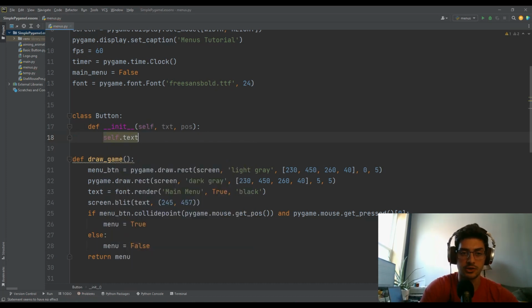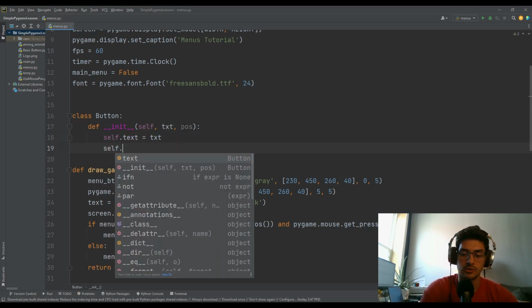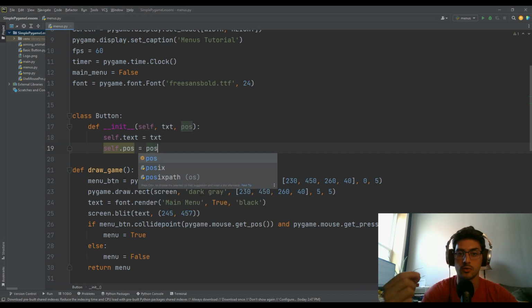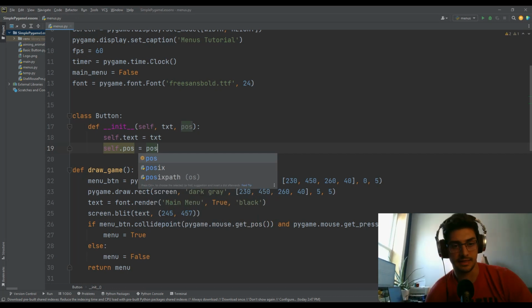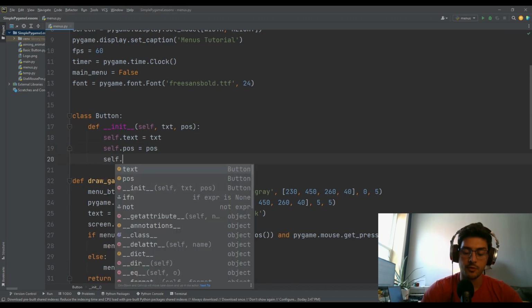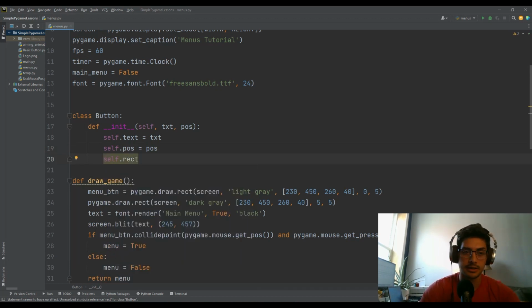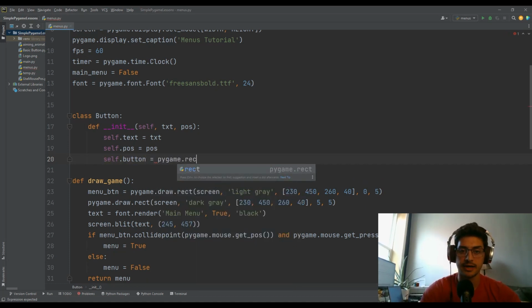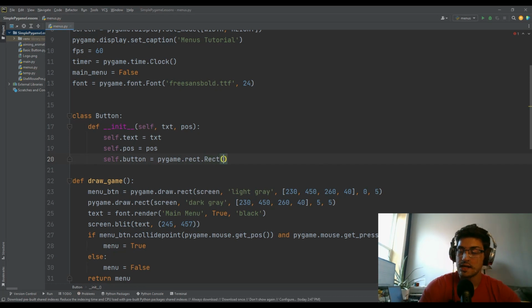So the first thing you want to do is make these self.text, self.position variables that you're going to use inside of your function so you don't reference those master functions throughout the rest of the thing. And then let's take that position and define the rectangle here so that we have a variable for our rectangle as we go throughout. So we'll say self.button, the actual button, is going to be equal to pygame.rect.rect.